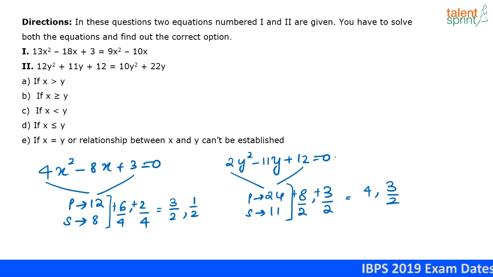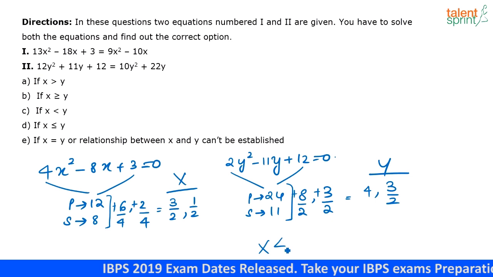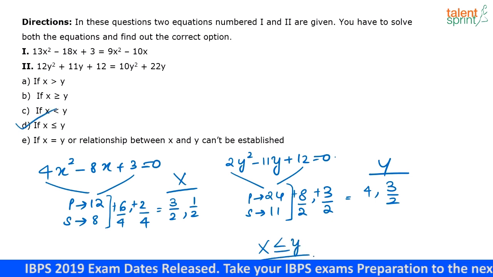Now when you compare these roots, you can very clearly see that this value of x - this is x and this is y - the value of x is always less than or equal to y. So the correct answer here is x is less than or equal to y, that is option D.